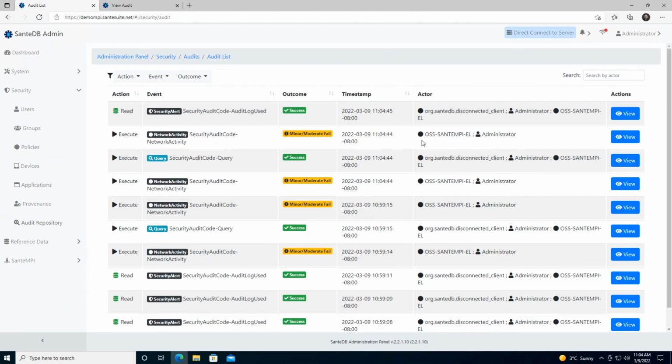The audit menu allows administrators to review only the audits which are stored on the local SanteDB audit repository. If you're running SanteDB in a larger deployment, your system administrator may have had an external audit repository configured to dispatch audits to a central location. This is typically done when there are more than one enterprise systems sharing clinical data. It is not possible with SanteDB's audit view to view the information which was sent or dispatched to the central audit repository. Rather, the central audit repository's user interface would need to be used.